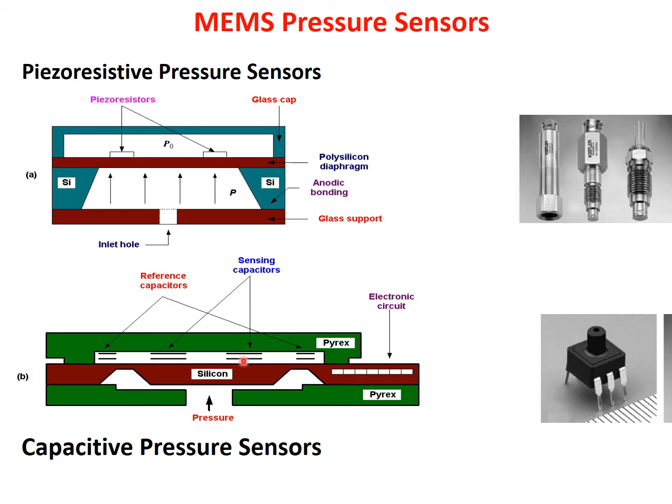So here we are typically using four capacitors. We can see that two correspond to the reference capacitors and two are sensing capacitors. That means the sensing capacitors will be placed where, because of the deflection, these portions will have the maximum deflection, and accordingly this gap will change, which will act as the sensing capacitor, whereas for making the bridge complete we can have the reference capacitors in the device itself, or we can use them externally as well.